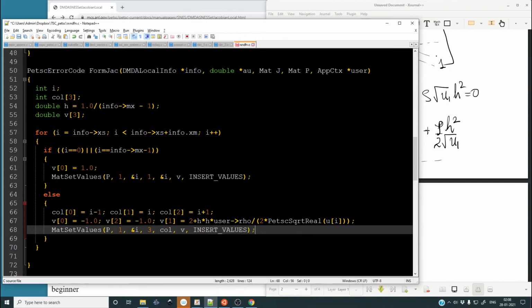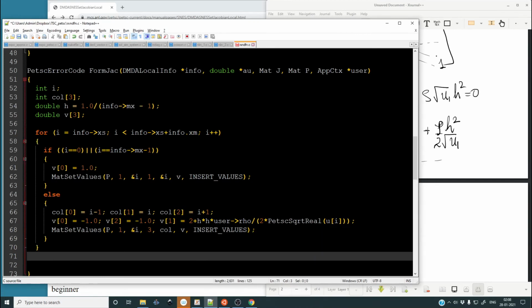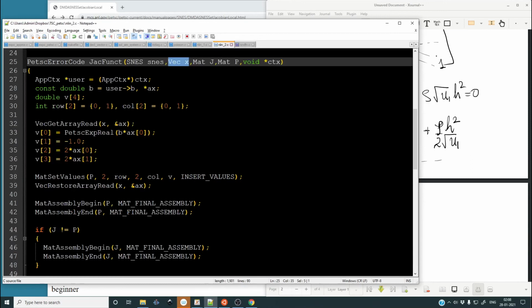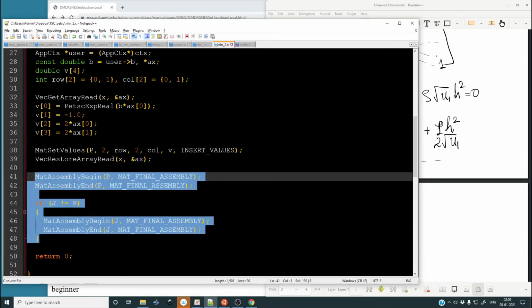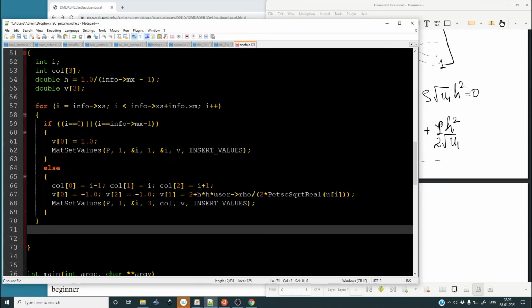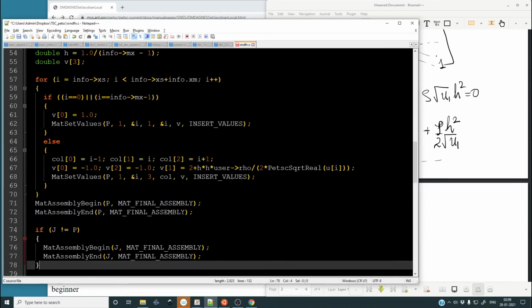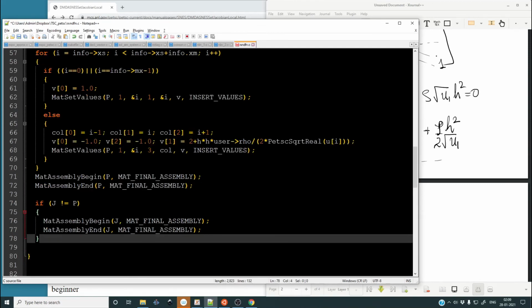That's it. So using this, we have created the matrix P, and we're going to then have to assemble the matrix, so we can borrow the program from the previous. In fact, we'll need this entire chunk, because either you assemble it, if J is not equal to P, then you assemble J, whatever the user has provided.